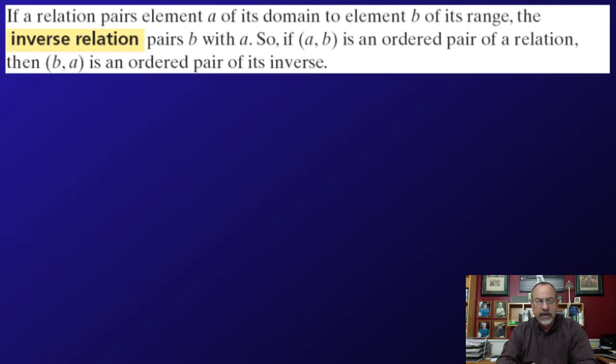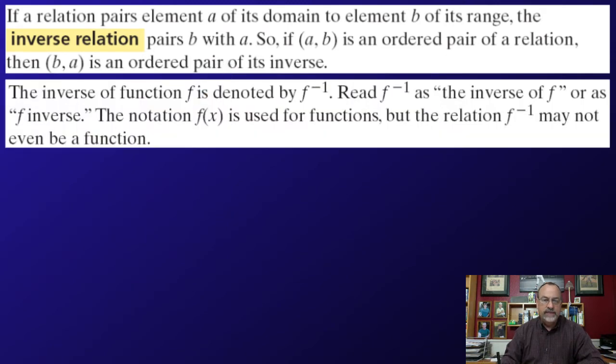And here's the concept. Within inverse relations, all of the x values become the y values of the inverse, and all of the y values of the function become the x values. So an inverse relation is simply a matter of switching the domain values with the range values and vice versa. All of the members of the domain are now members of the range in the inverse, and all of the members of the range are now the domain of its inverse. So we're simply swapping x for y and y for x.